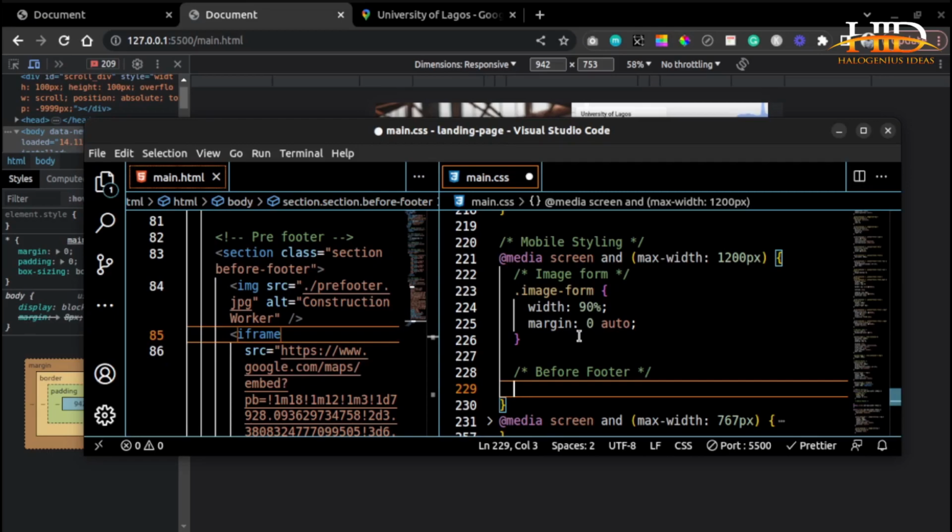You understand? What I want it to have is for this one dot before footer, then the image.